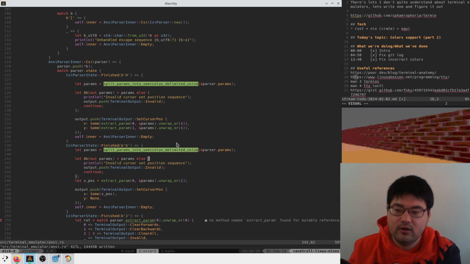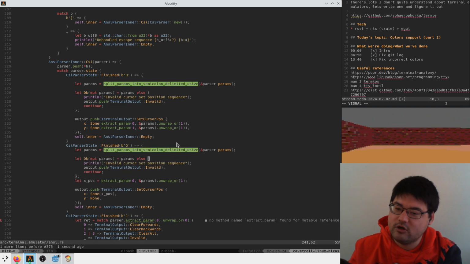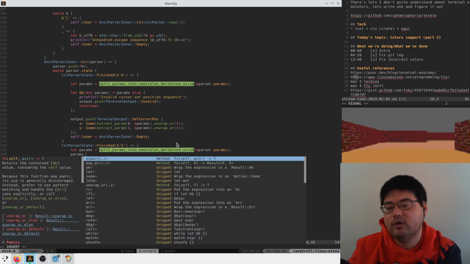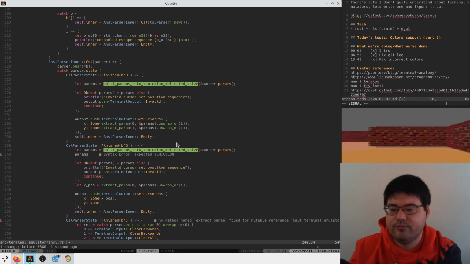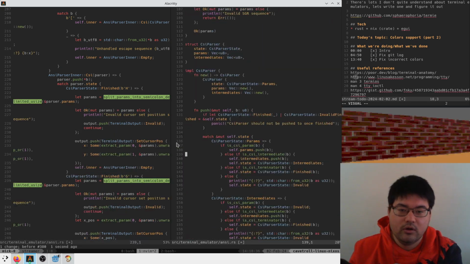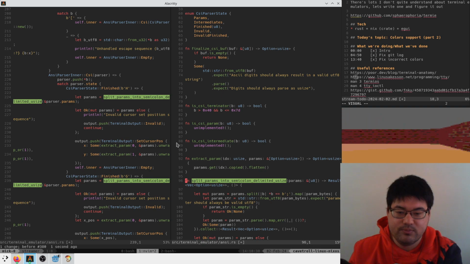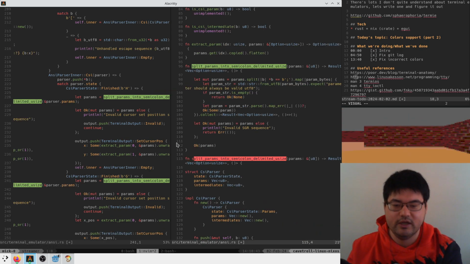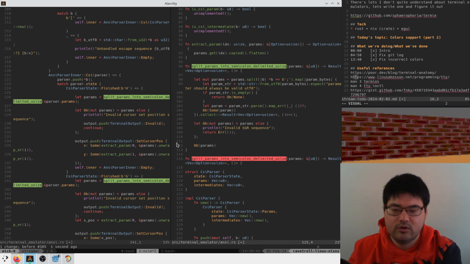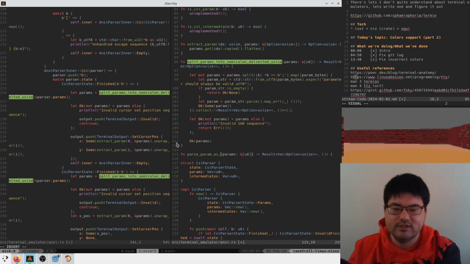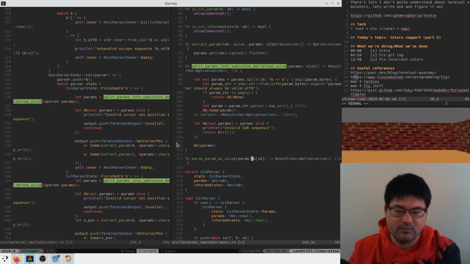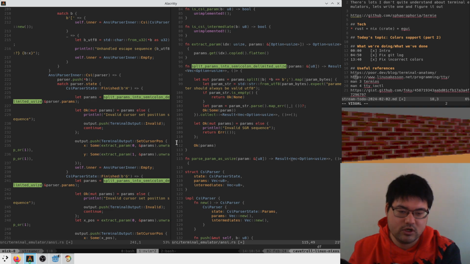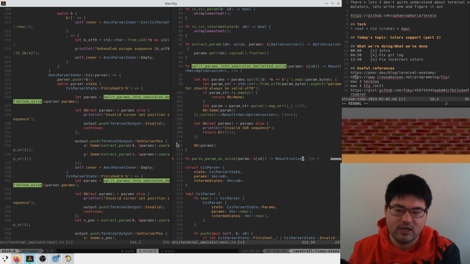We just say we expect to be able to turn the parameters into a number. So we have split params into semicolon delimited usize, and we can have another function that's just like parse param as usize. This is going to be taking a parameter, and he's going to take anything, and he's going to just return a result usize.